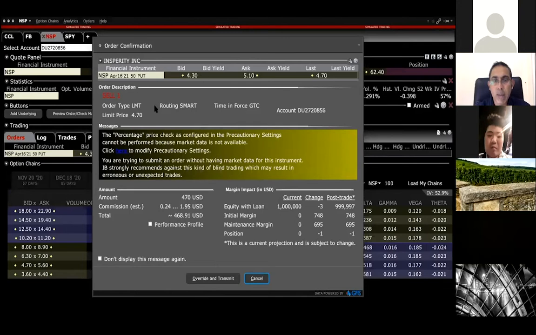So I had put in the order at 470 limit, multiplied by 100, right? So the total amount I will be bringing in is $4.70. IB is giving me an estimate of the commission. It is not giving me the exact commission because finally it will depend upon which exchange it gets sent to and filled, etc. So roughly an estimate. It's not too much.